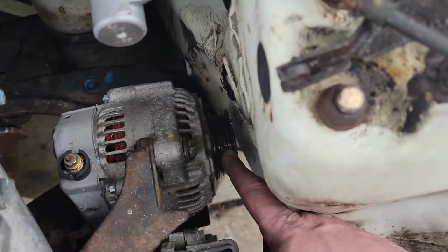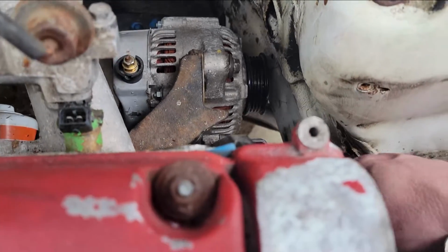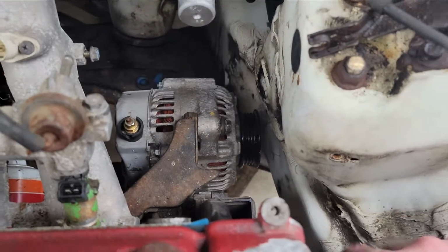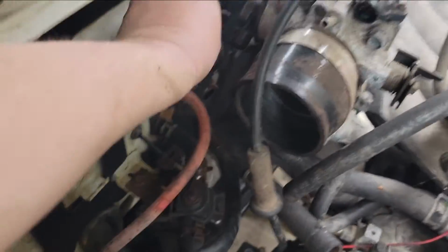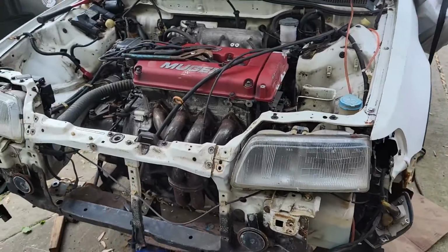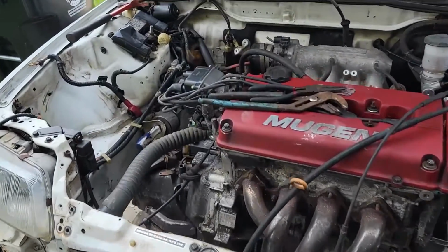The alternator pulley has plenty of room. I mean, that worked perfect. I think I pushed in way too much, but I didn't know and I didn't want to have to do it twice. But yeah, I struggled. All right, so we got the engine in, but I'm struggling with the mounts.